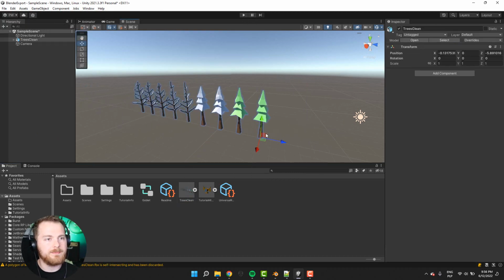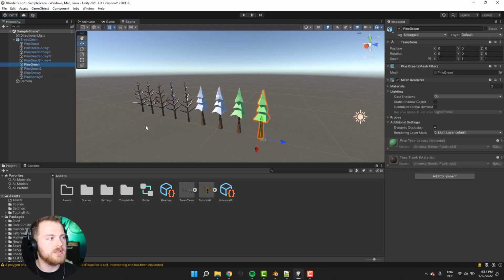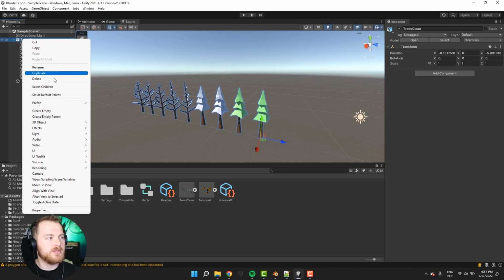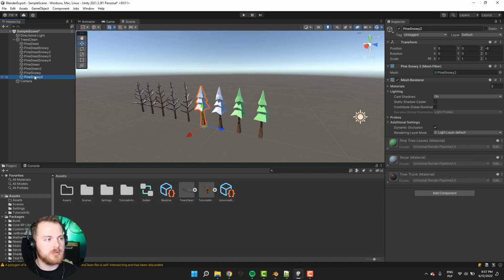And I drag and drop them. And you see, they look all right. They have the right scaling and everything as expected. Let's have a look at their rotation. So you see each rotation of the individual one is all right. And that is awesome. So now you see they're all packed as one prefab within a container. So what we can do, we can press right, prefab, unpack, and now they became just regular models.